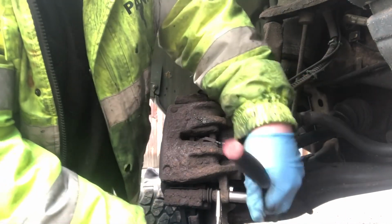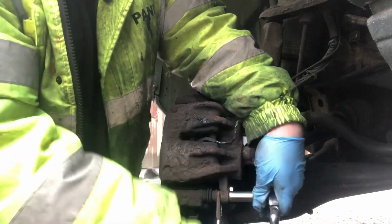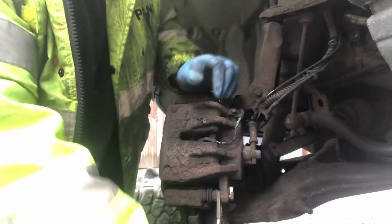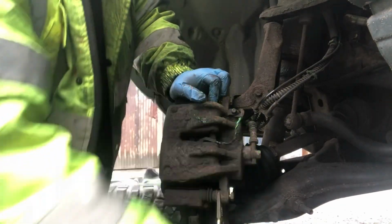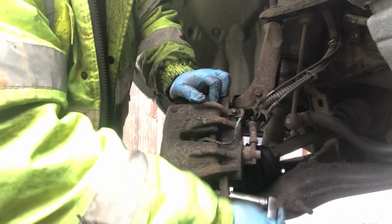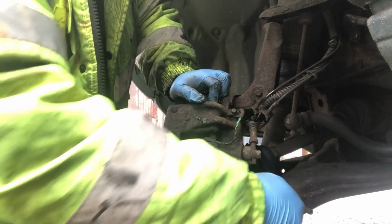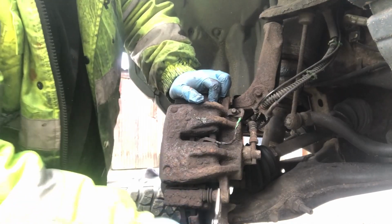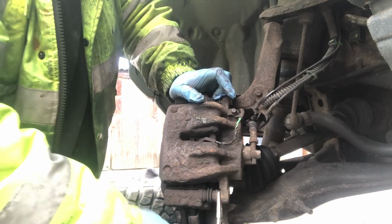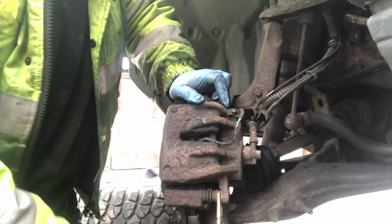As I say, it doesn't have to be on tight, it's just to stop the actual carrier spinning while you're removing the 13mm nut. Nice and simple. So you're going to need an 18mm spanner that's skinny enough to fit in there, or just a little set of mole grips or slip jaws that'll fit in, and a 13mm spanner or socket and a ratchet to get the caliper off.